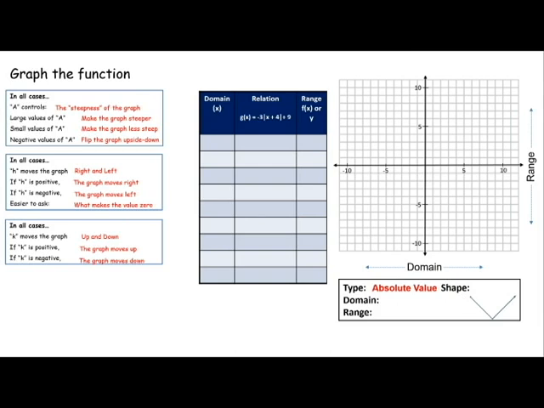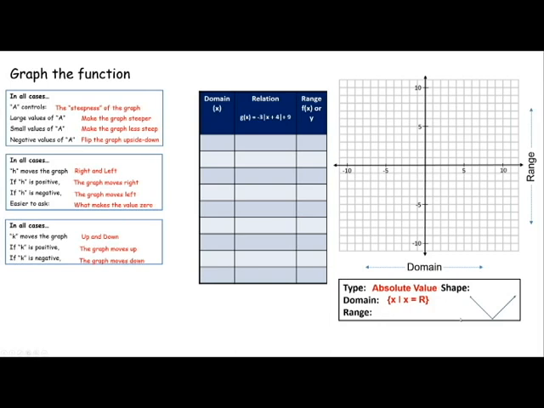Once I know the shape that it makes, I want to begin thinking about the domain. Remember, the domain is where this graph goes to the right and where this graph goes to the left. Notice it's going to the left forever, it's going to the right forever, which means my domain is every x will work as long as that x is a real number, meaning as long as that's an x that can be found on the number line.